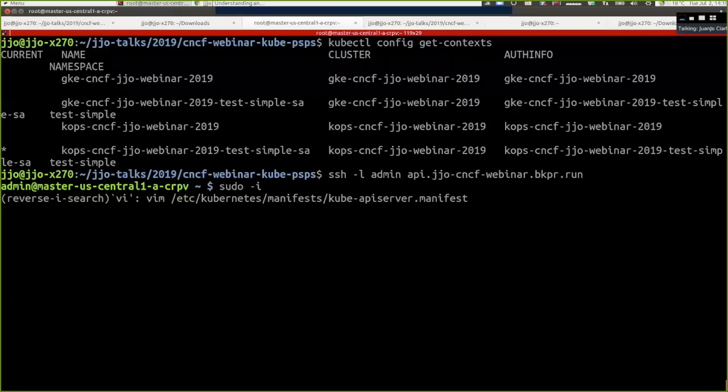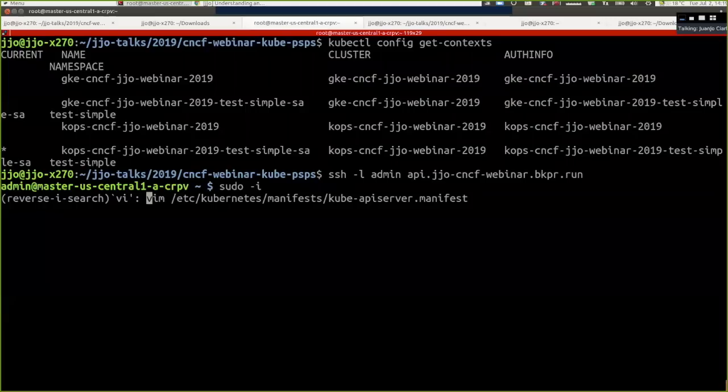And I'm going to manually edit the Kubernetes API manifest. By the way, if you see the kOps documentation, there is a formal way to do this. The proper way would be to modify your kOps cluster manifest, say there that you want to enable this new pod security admission controller, and then do a rollout.